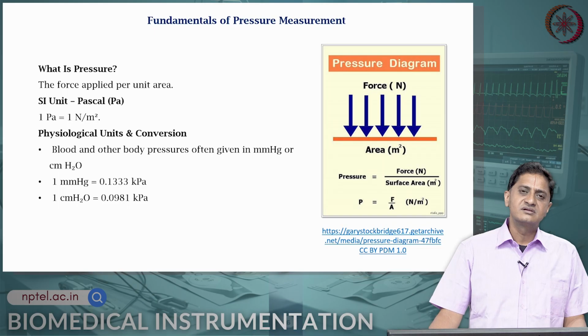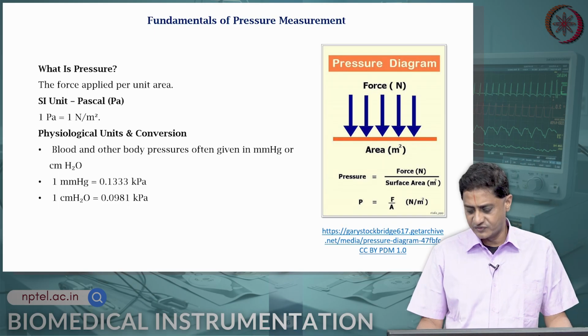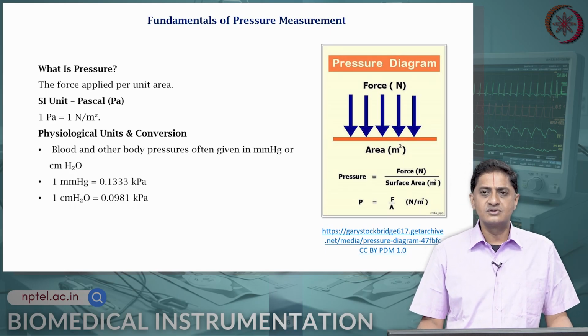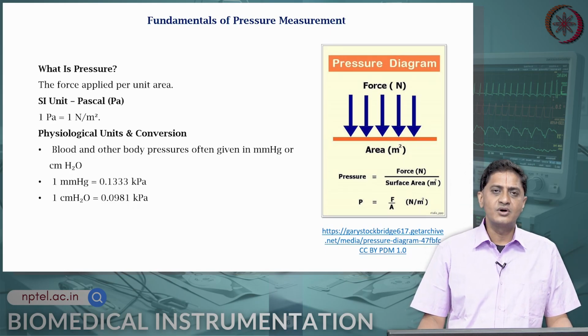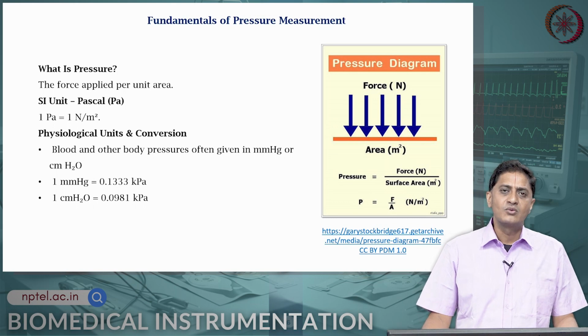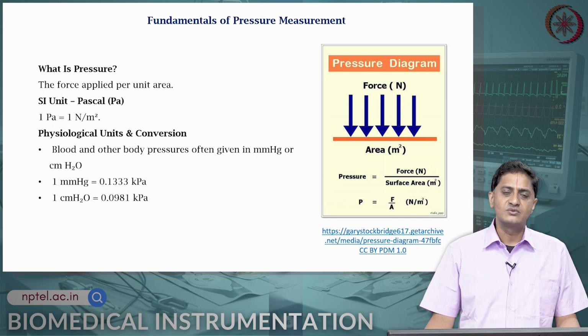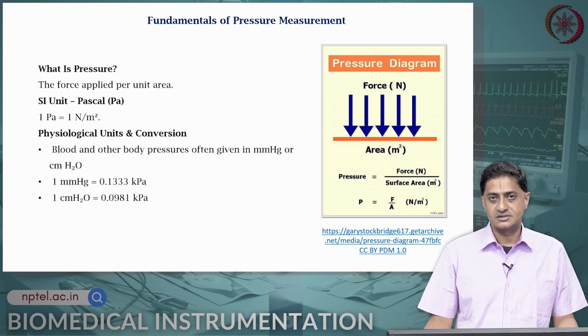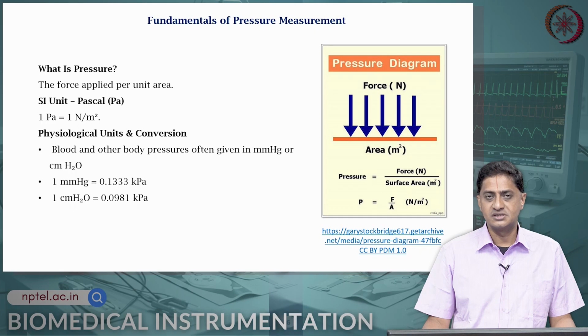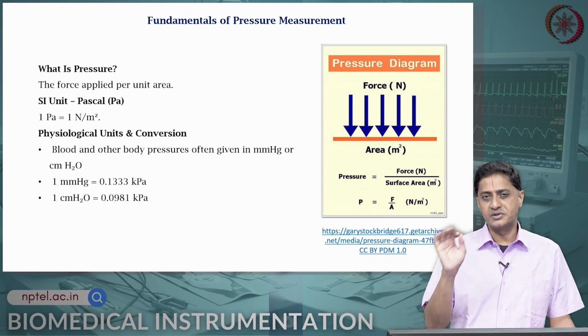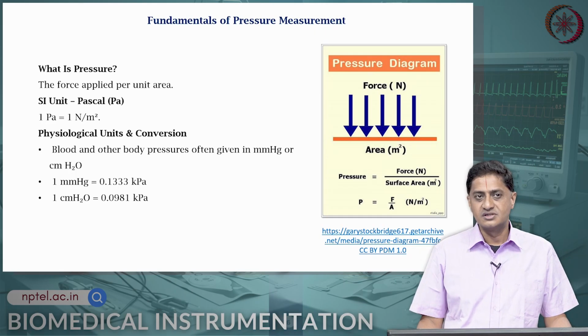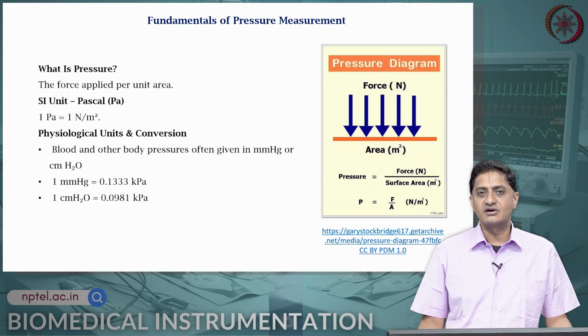To begin with, let us discuss what is pressure. This is from high school physics. When you apply 1 Newton of force over an area of 1 meter squared, 1 meter squared is a very large area. 1 Newton is a relatively small force. The pressure that is felt is called 1 Pascal.